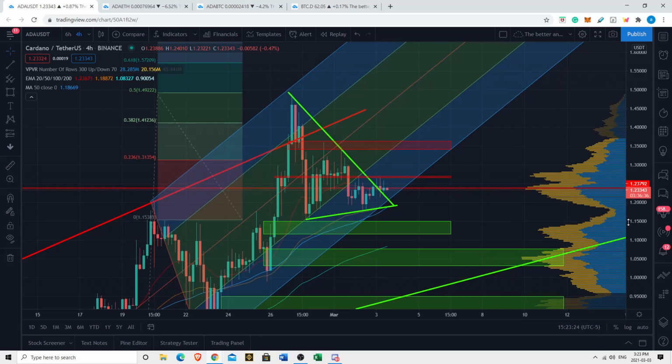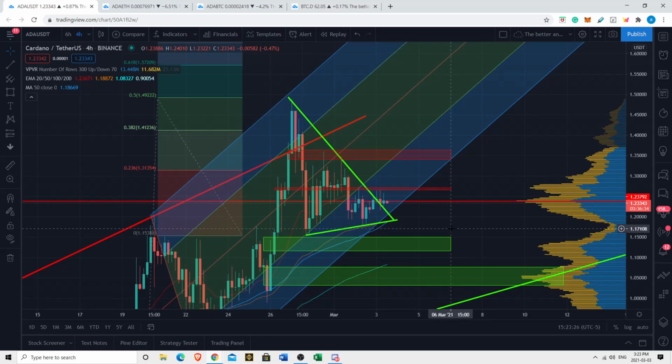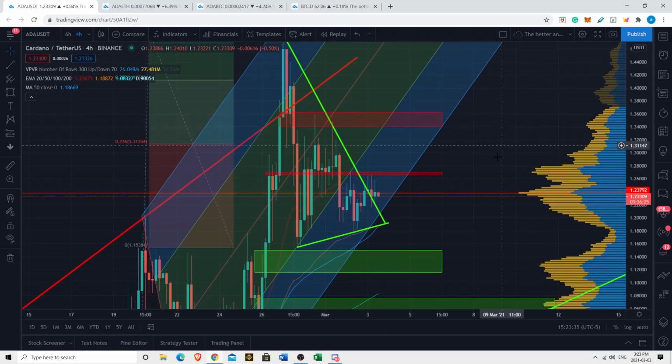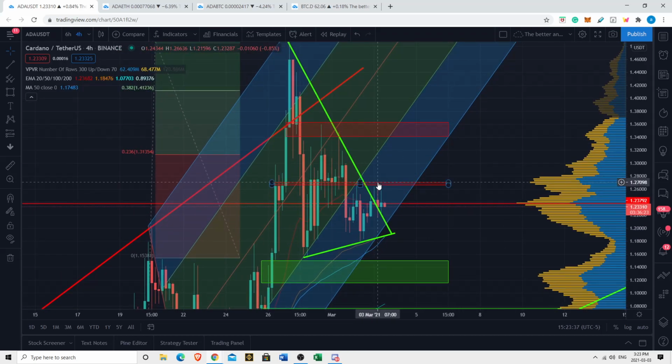So folks, lots of interesting stuff to discuss with Cardano today. Let me just begin by breaking down all these lines and all these things we're seeing out here on the chart. So Cardano is forming this wedge. We seem to have broken out bullishly, which is a good thing, but concerningly, we're continually getting rejected off a very price reactive zone, that being just under $1.27, from I'd say $1.26.5 to $1.27, very price reactive zone.